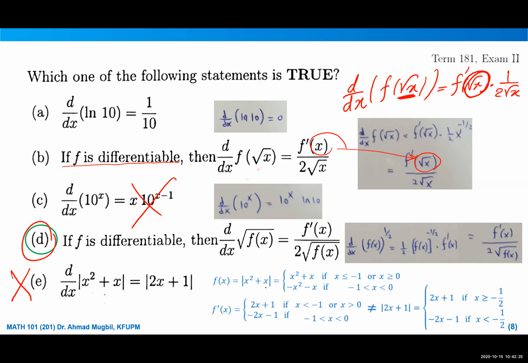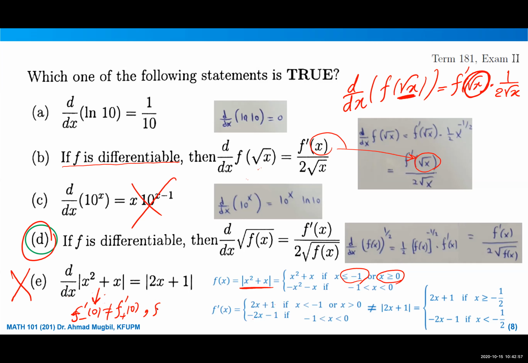So now, look, this is the absolute value of x squared plus x. It is itself or the negative of itself. This is when it is positive, and when it is negative, this is what you have. Now, if you differentiate, it will be this minus this, and now you need to remove, of course, 0 and negative 1, because it will not be differentiable. This one is not differentiable. The derivative from the left and the derivative from the right at 0 are not the same.